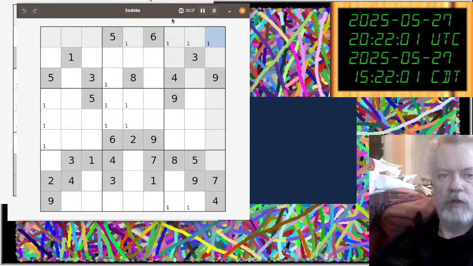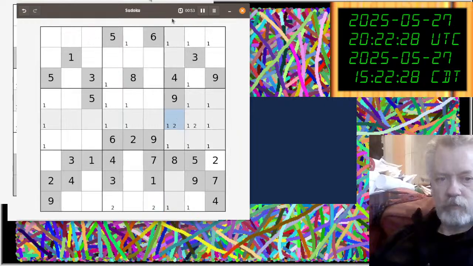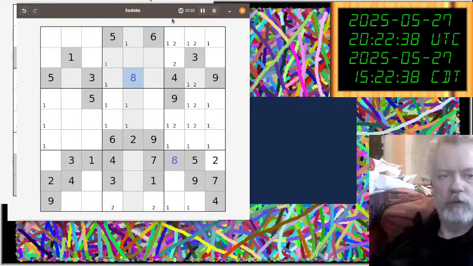Oh well. 2s. 2 possibilities for a 2 there, which means this is a solve for a 2 here. 3 possibilities there, 4 here. 2, 3, 4 here as well. How about if we work with 2s, not 1s?